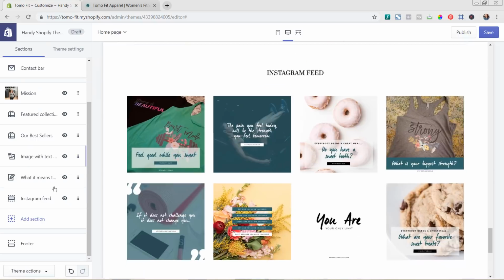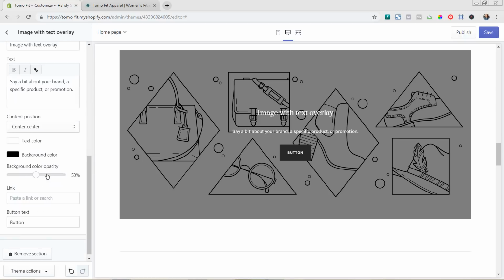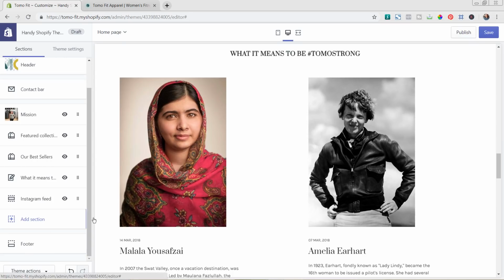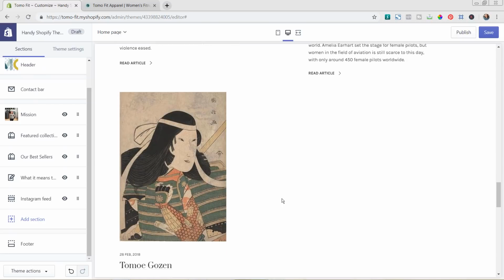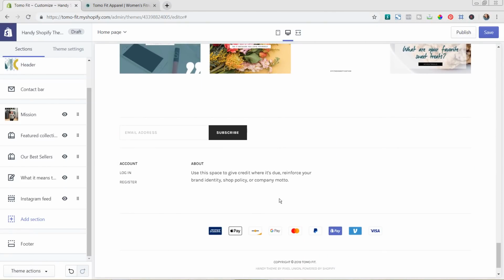So if we wanted to move it higher up, and then you can come in and customize it. So I'm going to delete this for now, but definitely play around. Again, each theme is going to have different settings, so play around with all the settings that are possible for you and see which ones you want to use.